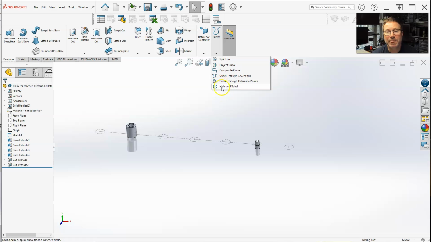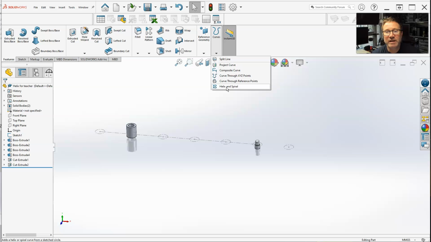Helix and spiral. So let's just go over basically your helix is you're creating a spiral curve. You can either do a spiral up on the axis, like threads, stuff like that, or you can vary it to either cone up or cone out. And you can also do spirals, which is just taking the same thing, a helix, but doing it in only 2 dimensions. Start from the center and spiral your way out, or spiral in.